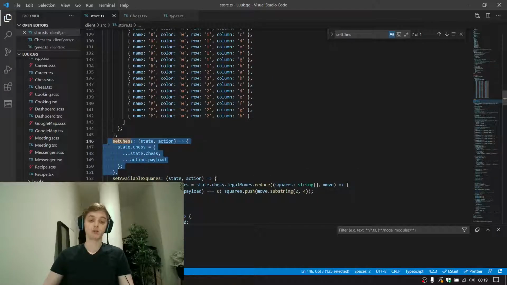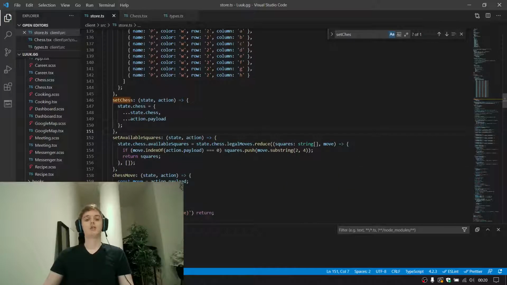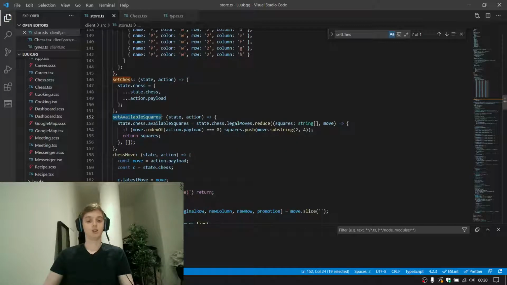Very simple, very powerful, because you can basically change the entire state through this. But sometimes there are cases where you have a lot more things you want to do, calculations you want to run, and then you create more advanced reducers. So in this case, set available squares is a good example, because the engine is just going to give me what's called the legal moves, which have been set already with the set chess. But to set the available squares, I want to do it on a specific coordinate. So I have one specific square, right?